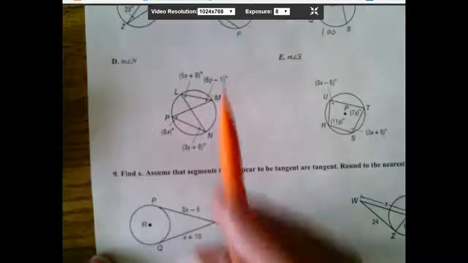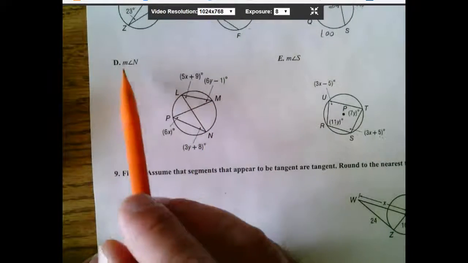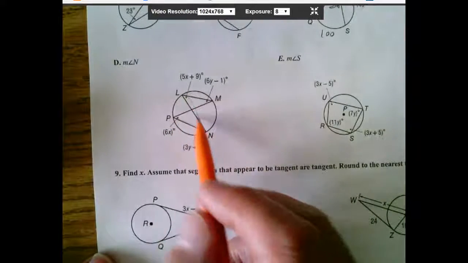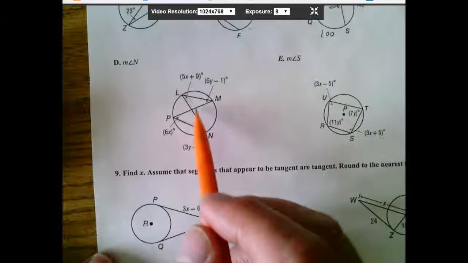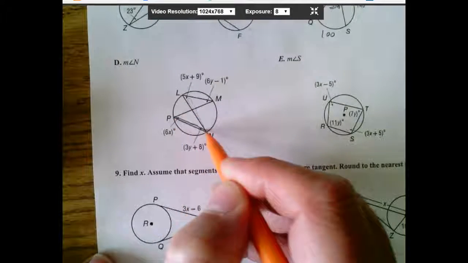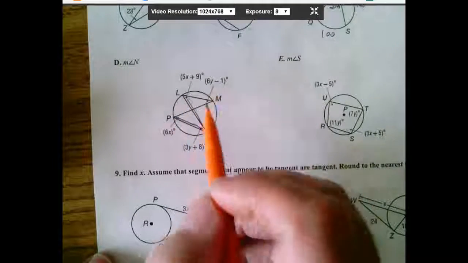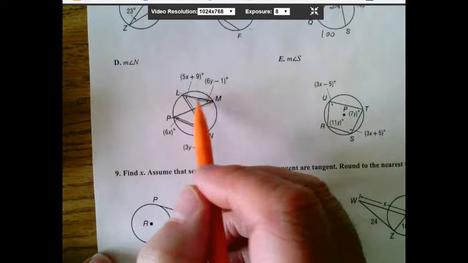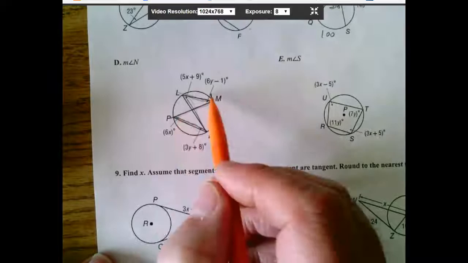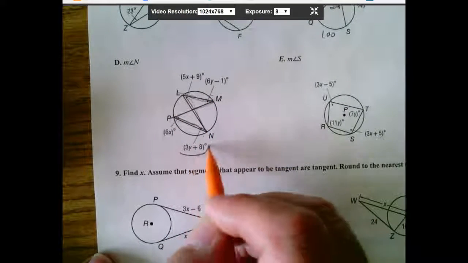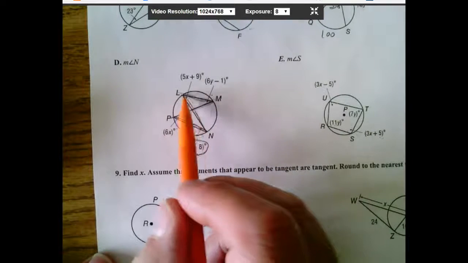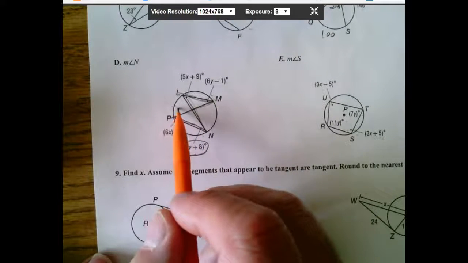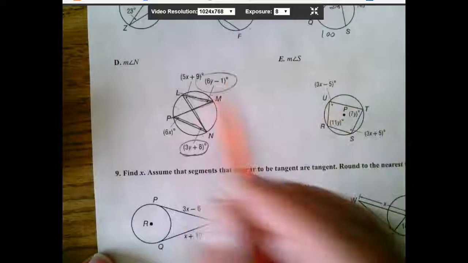The one I want to show you here is this: solve for the measure of angle N. So what is this angle right here? And when we have these kind of shapes, we have this arc, and there's another arc that kind of goes in there. It's this arc right here. Okay, so then we know that for N, we have 3y plus 8. And for this angle M, or LMP, it's the same one. It just overlaps. So we'd use 6y minus 1.